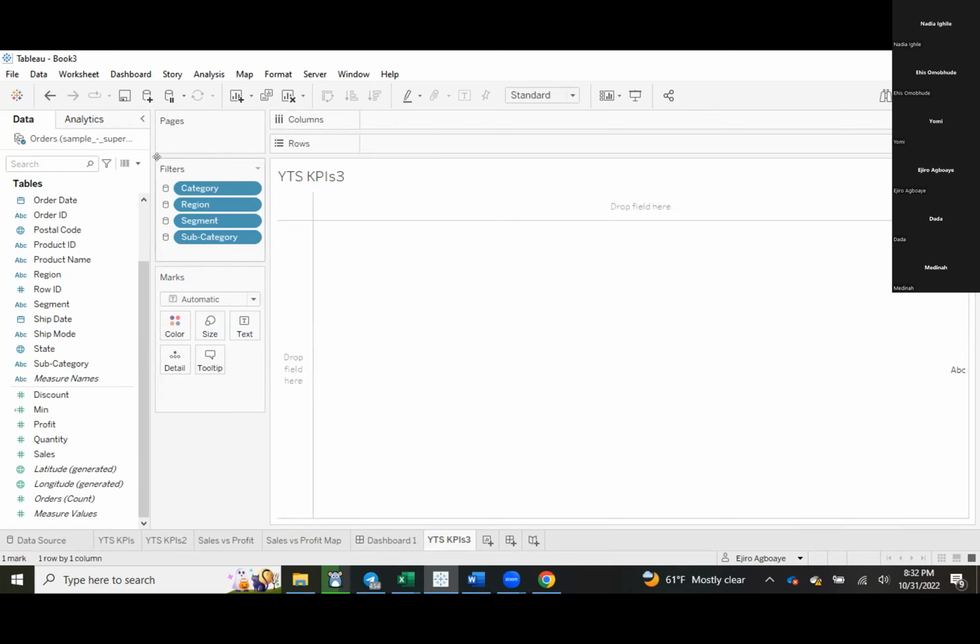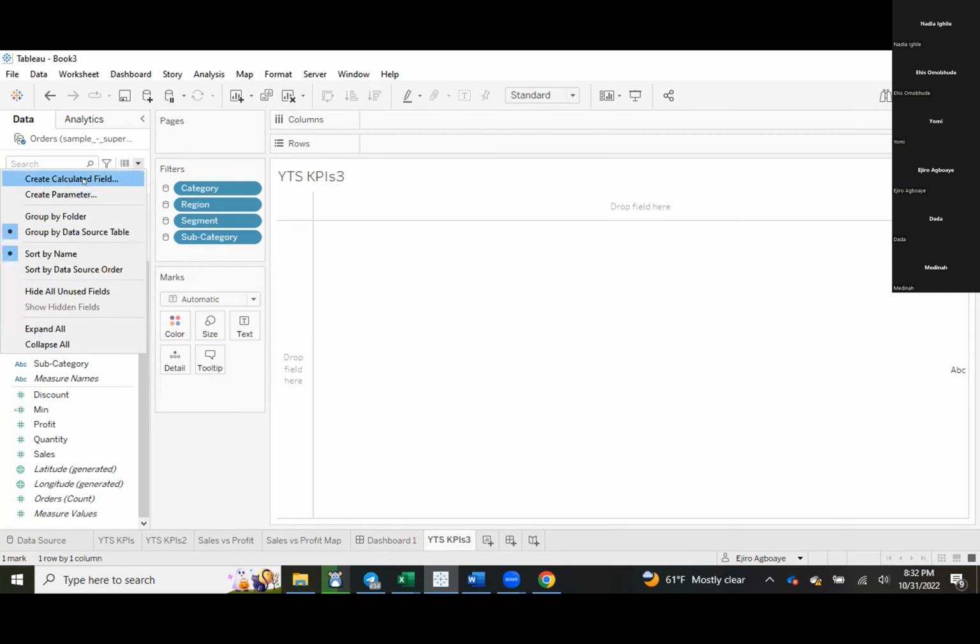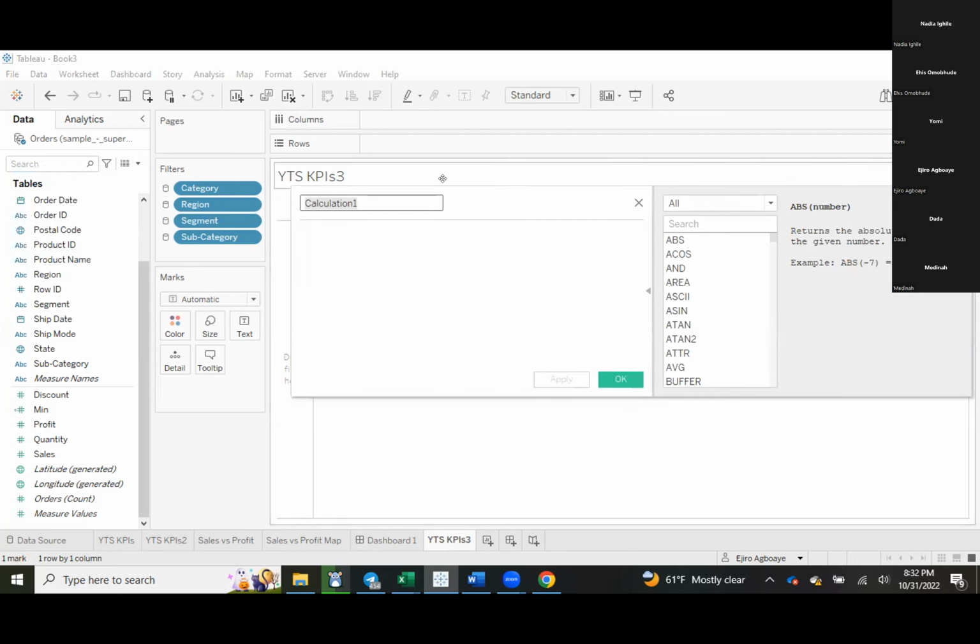I can create the placeholder as a calculated field. A placeholder is something to hold a place, like you want to keep space. I already have that placeholder there. So that's my placeholder.